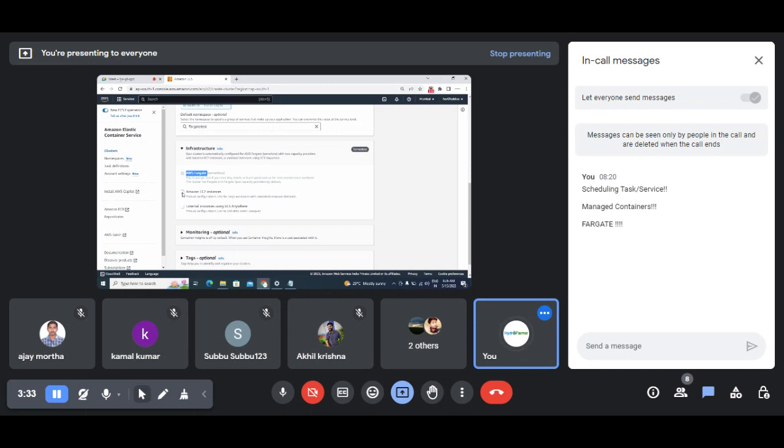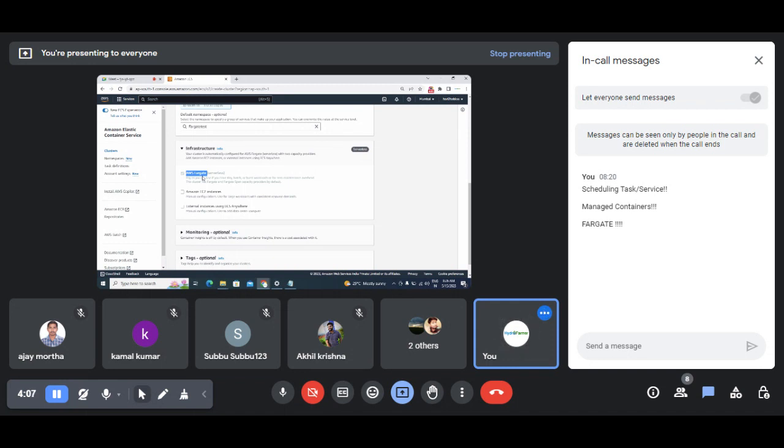While you were practicing, you were telling me, sir, my server I am able to create only 3 containers, right? So there is some limit. Whereas if you select Fargate, even if you create 100 containers, you need not worry about the hardware. You never have to worry about these hardware limitations; all the hardware limitations and server related activities will be taken care of by AWS.